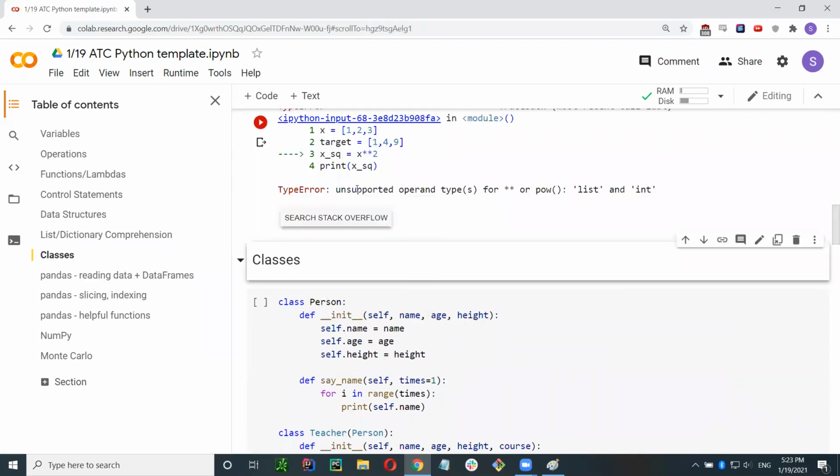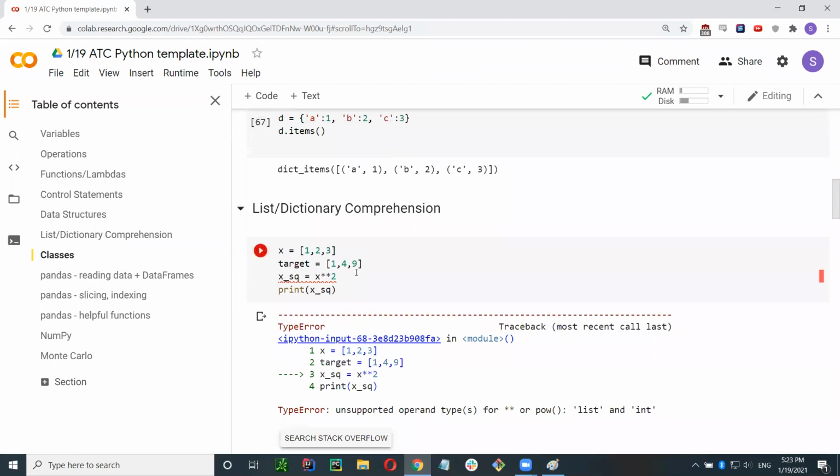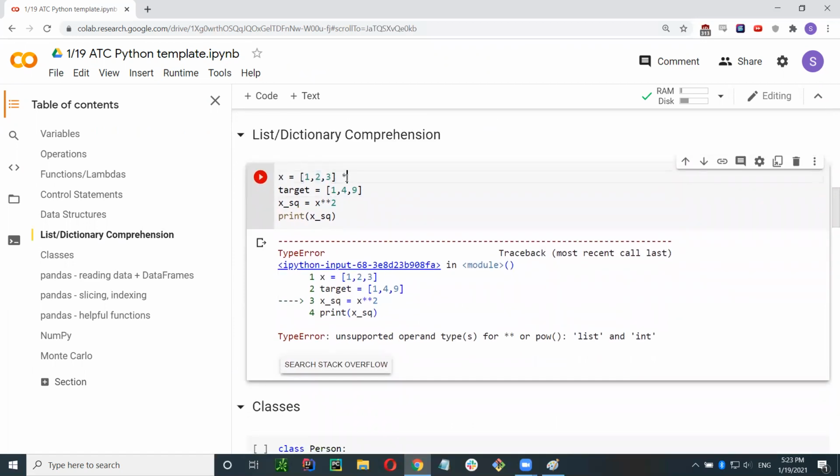We call square. Well, it doesn't work because we can't take the power of a list, right? It doesn't really make sense. We're not working with matrices. These lists don't behave like matrices or vectors, so trying to multiply two lists together doesn't really make sense. So how can we square everything?